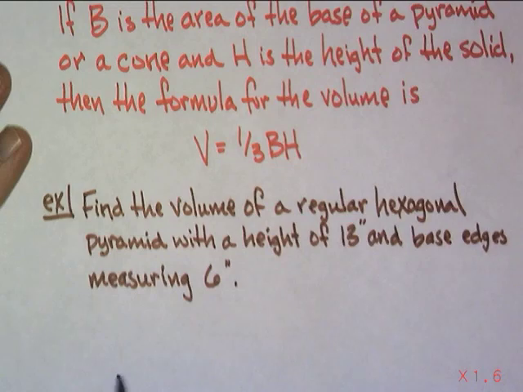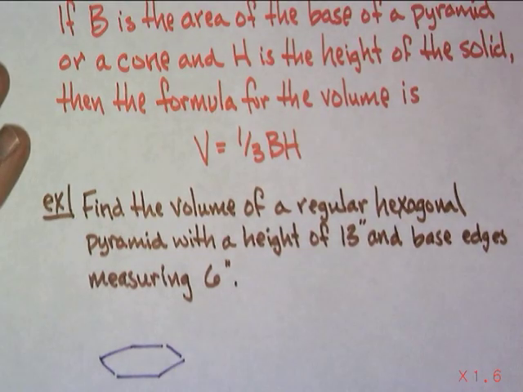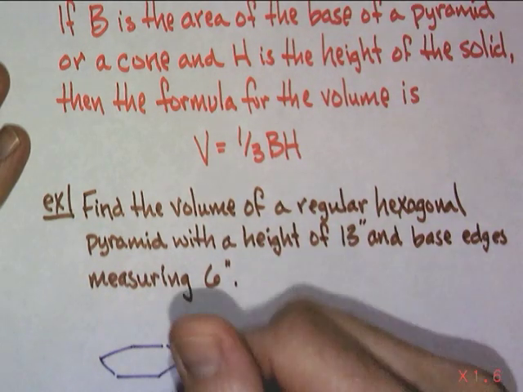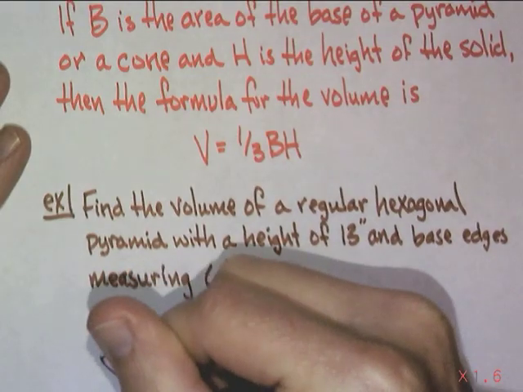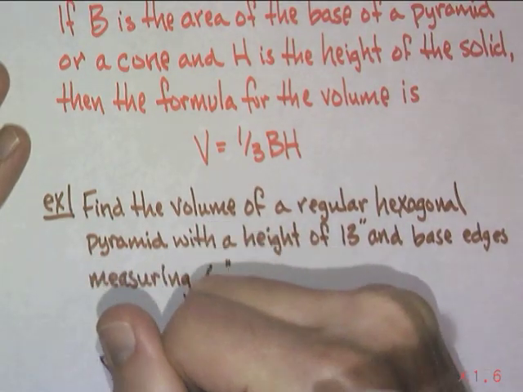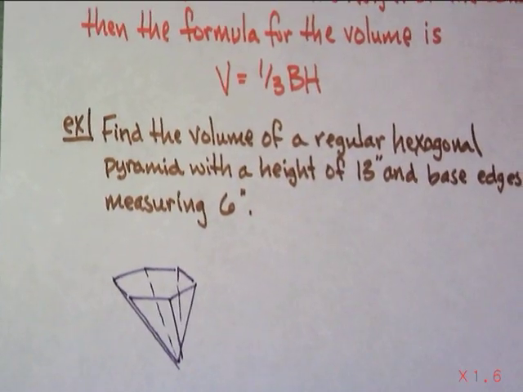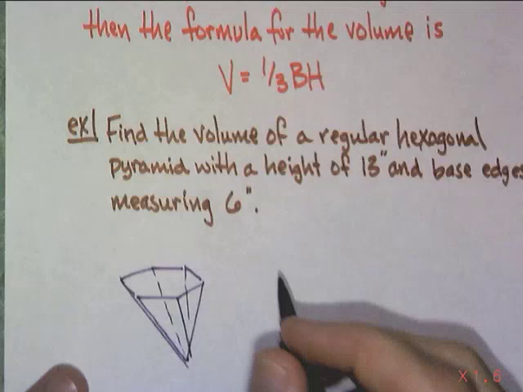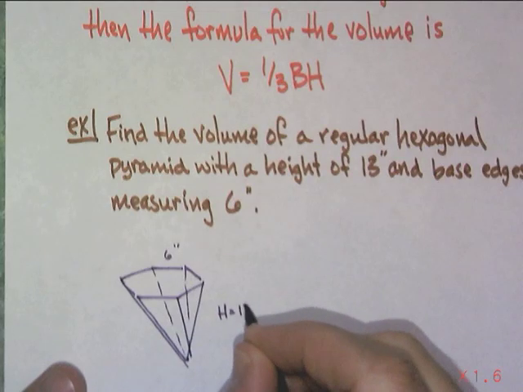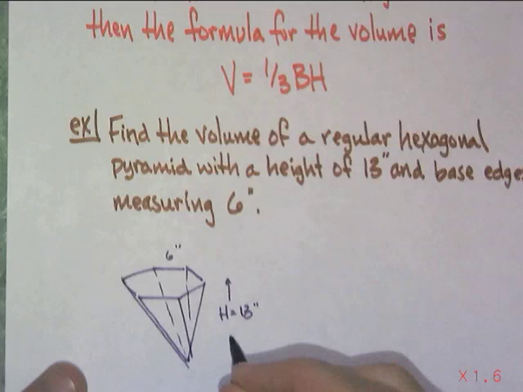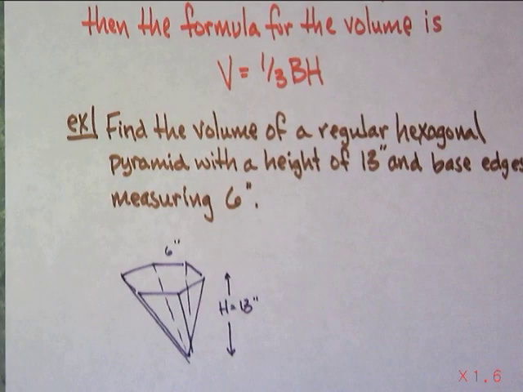So, I'm going to make a hexagonal pyramid. That's like a hexagon. And I should note that it doesn't matter if the pyramid is oblique or not. The volume formula still works. So, there's my hexagonal pyramid. I'll mark everything I know. These are six inches and the height is equal to thirteen inches. And that's how tall the pyramid is, oblique or not. It's vertical from the base. The height is thirteen inches.